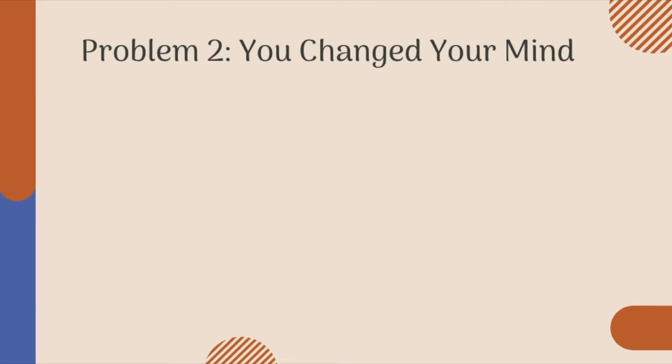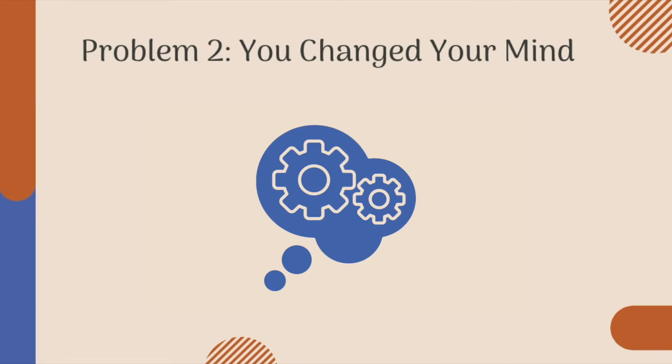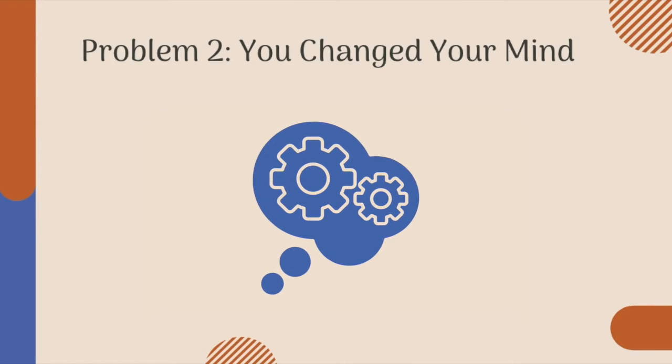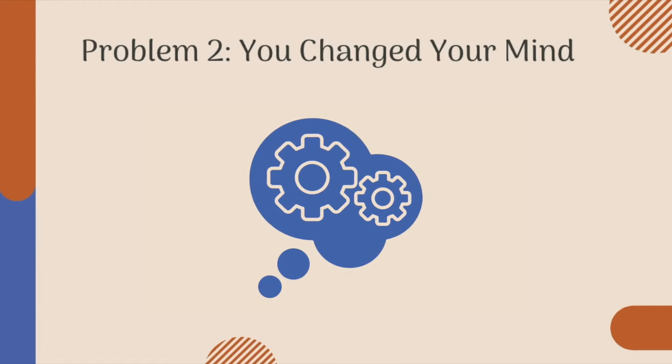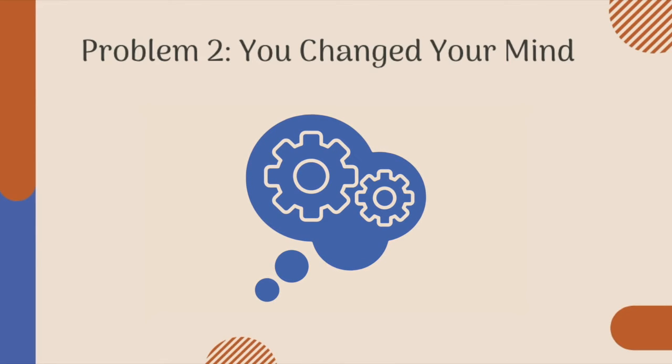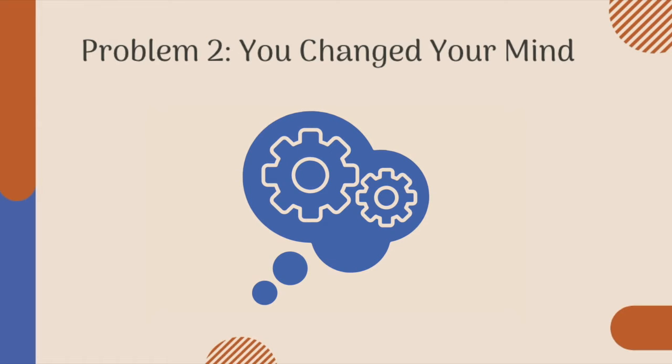A related issue is that instead of finding a different version of the topic, you could have just completely changed your mind as you wrote. In that case, your thesis statement might be unclear if it represents your old views, but not the views you ended up with by the end of the paper. This can be especially true in argumentative papers. You may start out believing one thing, but over the course of researching and writing about the topic, you might end up with a completely different opinion.